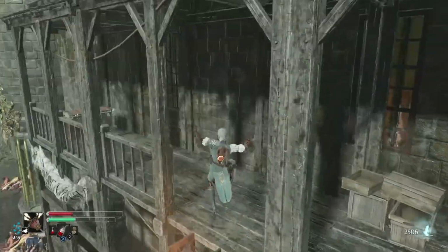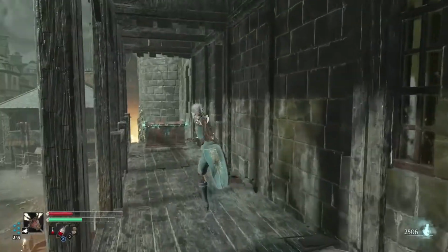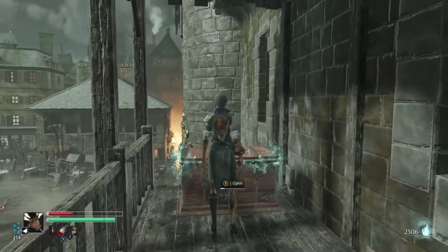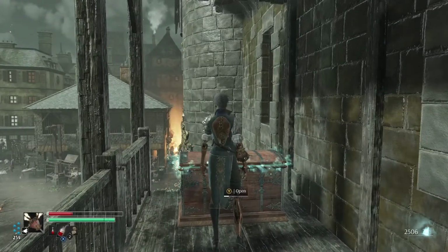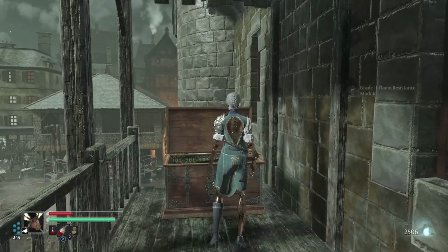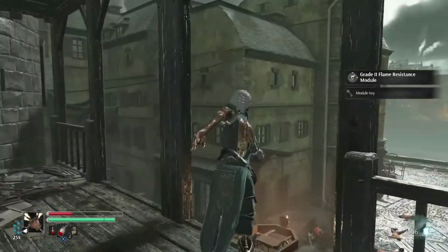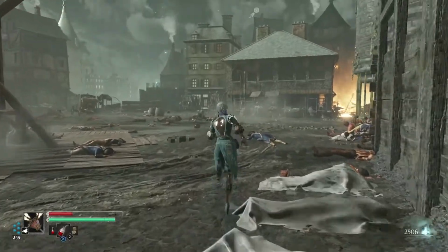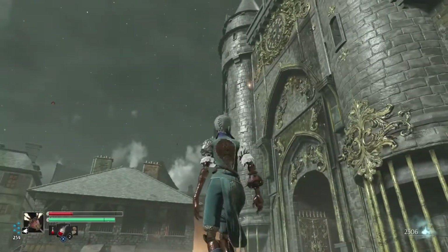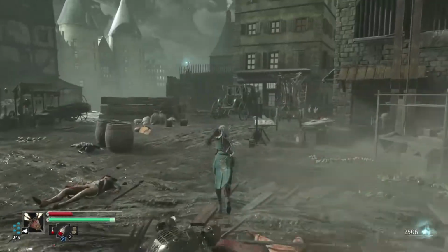So we want to go up here first. There's a chest up here. Beautiful. Wonderful. Hopefully this will make up for the one that we got the lever from. Hopefully this is not another part of it. Flame resistance module and a module key. That's actually pretty good. The key, not the other one. The flame resistance module has no real value to me.